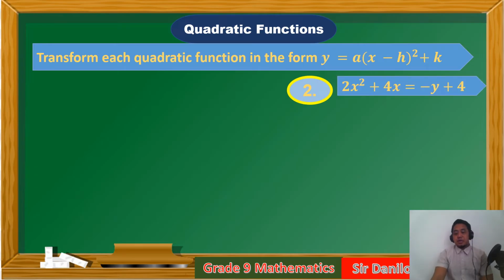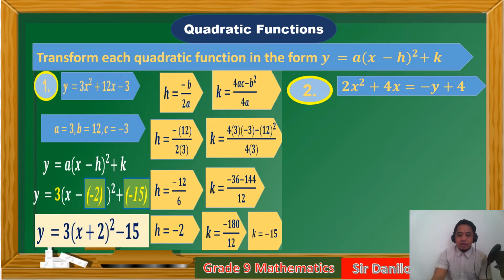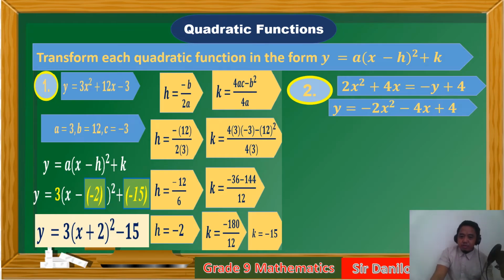Number 2. Siyempre, kayo naman ang gagawa niyan. Tatry nyo. Paano gagawin yun, sir? Nakalimutan na namin, oh. Oops. Gawin natin yung ginawa natin kanina. Yan. Paano ba yung ginawa kanina? Susundan nyo muna yan. Ang unang gagawin is to get the value of A, B, and C. So, what's A, B, and C? I-rewrite nyo muna yan sa y equals ax squared plus bx plus c. So, paano yun? You should have, ito dapat yung sagot. Okay, kung yan ang sagot mo, palakpakan mo yung sarili mo. No?